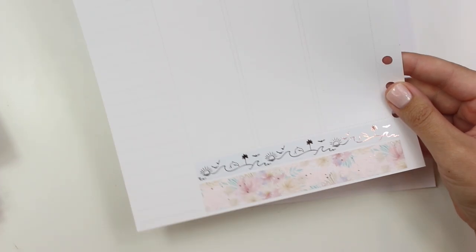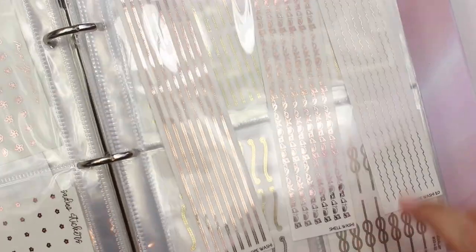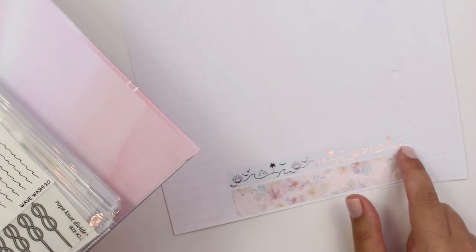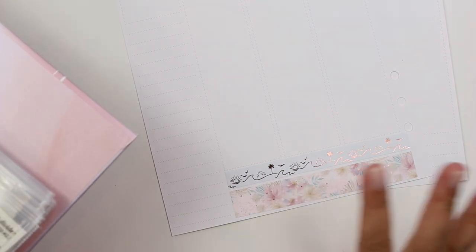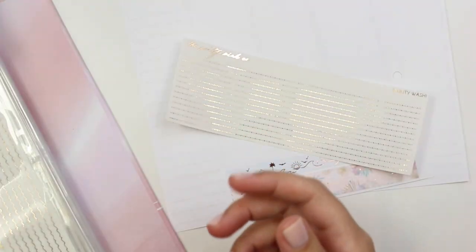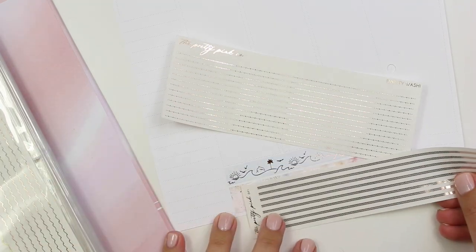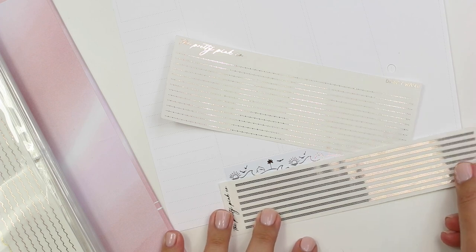So I was thinking I was going to use, hold on, I have my binder with all of my summer foil deco. I have not yet put my washi into the new washi sheets from Ray and Tay, but they do have them now. Anyways, I have this wave washi from the Pretty Pink Co. that I was thinking of maybe using down here, but there's a lot going on right here with the waves and the palm trees and the dolphins and the sun and the birds. Like, it's a lot. So I think I might go for something more simple. The options I was thinking about were my favorite washi, which is the Dainty Washi from the Pretty Pink Co., and then I also thought maybe this rope washi, since it's kind of ocean themed, that nautical would make sense.